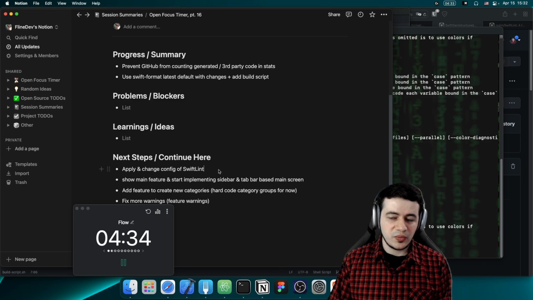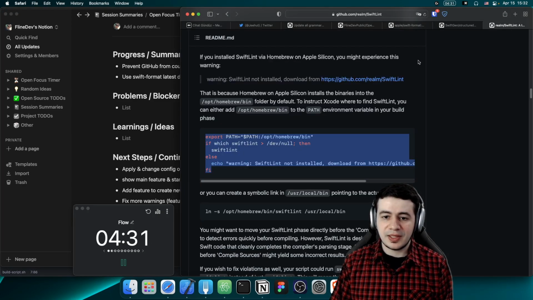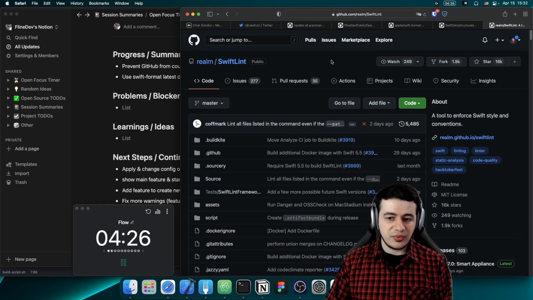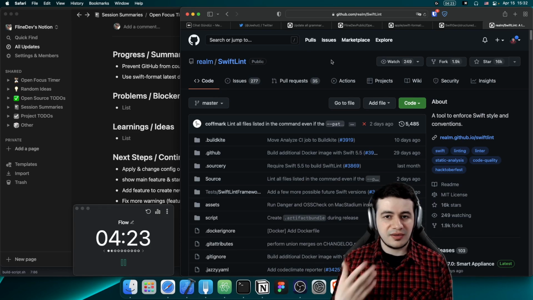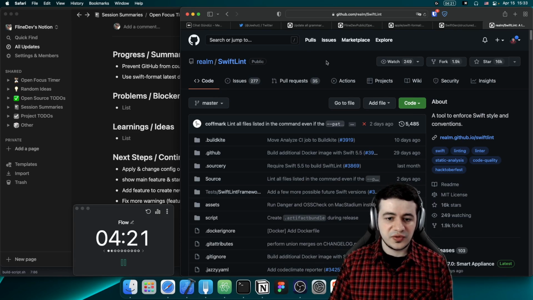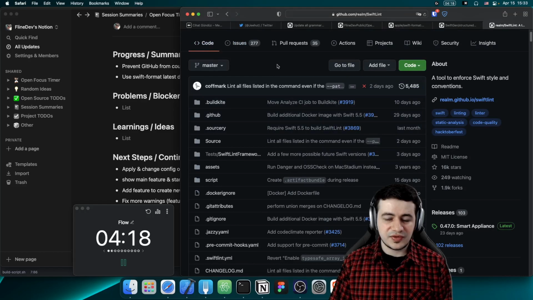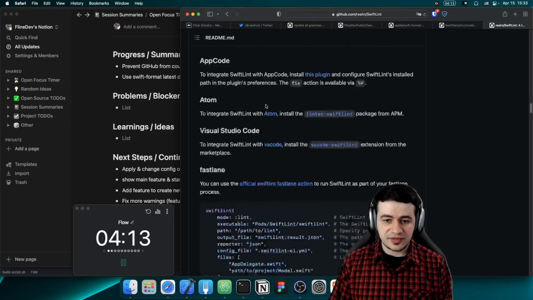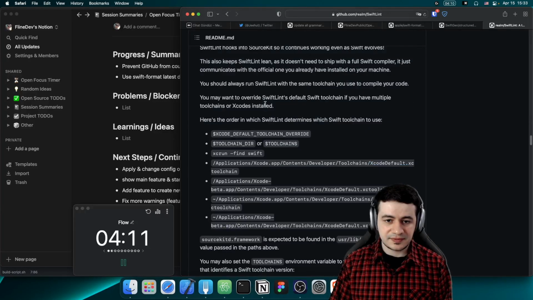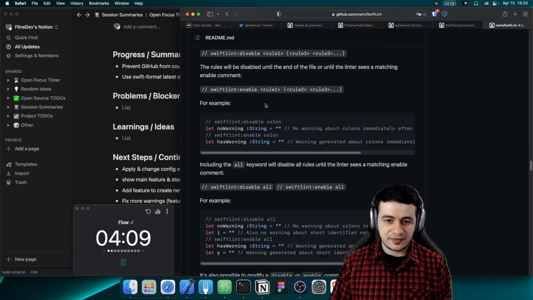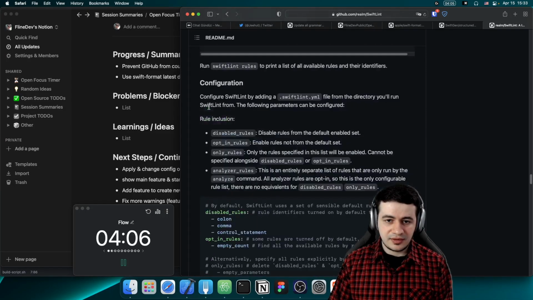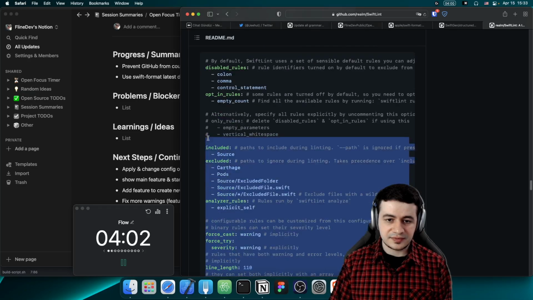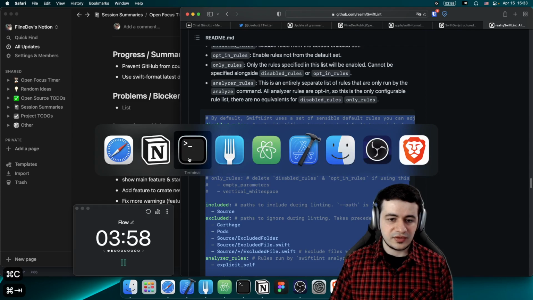Let's just start. So the next thing we're going to do is actually apply as many SwiftLint rules as I can with the style still fitting my needs. And for doing that, I actually want to start off with the default configuration. And the default configuration, I believe, is documented here. Let's have a look. I'm not sure if this is a default configuration, but at least we can copy this and we can start with this.